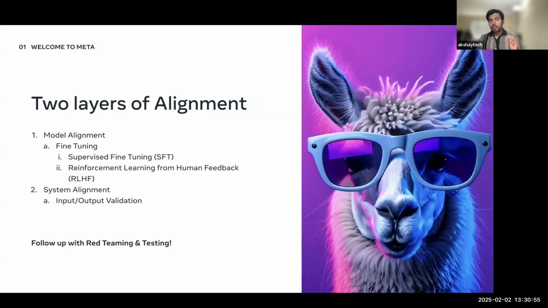The second layer of alignment, which I think is also very critical, is system level alignment. This just means you step out of the model and look at the platform that you're presenting the model through and make sure that there are things like input sanitation. If the input contains sensitive words, or it's something from a block list, then we know that's not something we want to process or even feed into the model. And so we can reject requests right there.